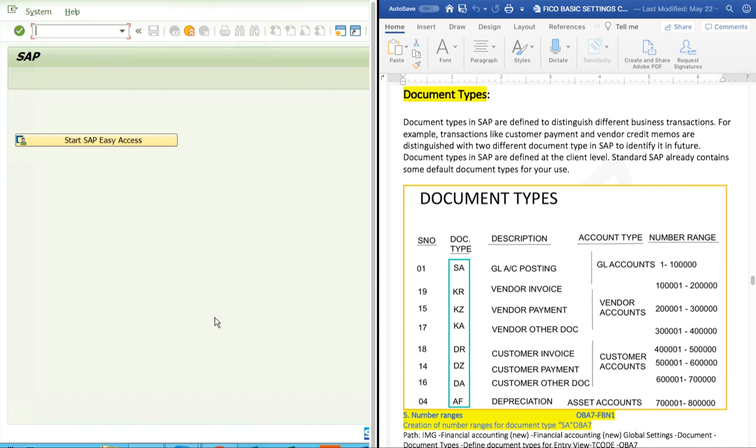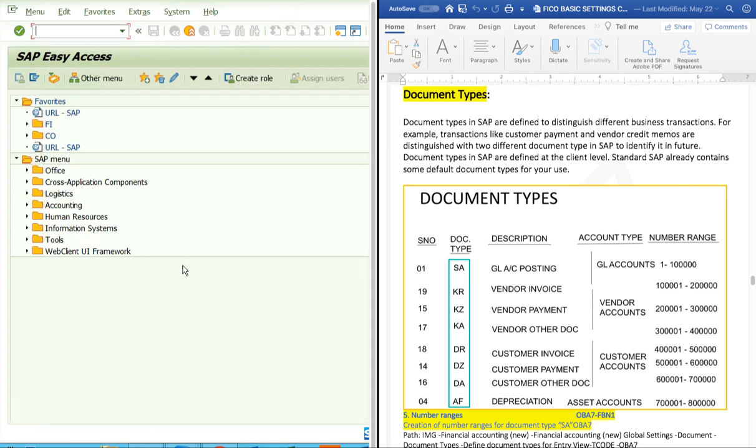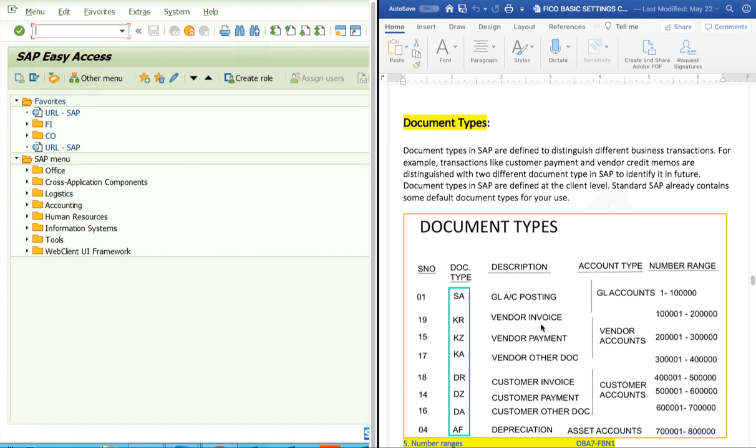When you purchase an SAP license and they install it in your company, by default you get what is called out of the box, or standard functions available in the SAP system. You can always modify them, copy them and create according to your need. I'll show you different functions that are available within document type.